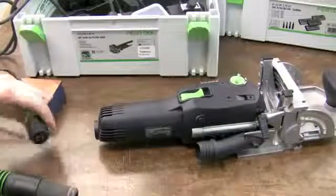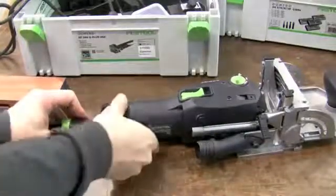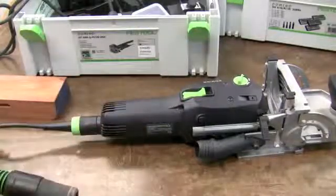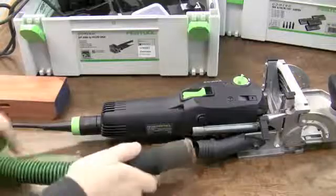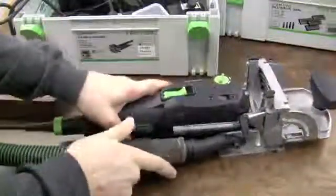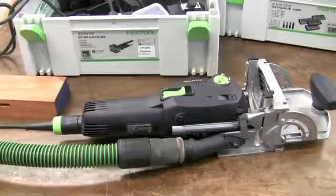The power supply is here at the back, which is the typical plug-it cord system that comes with the Festool power tools. And the dust collection is here on the side, which uses a 27mm hose and has that nice friction fit right there for dust collection.